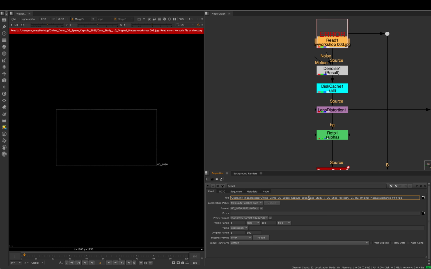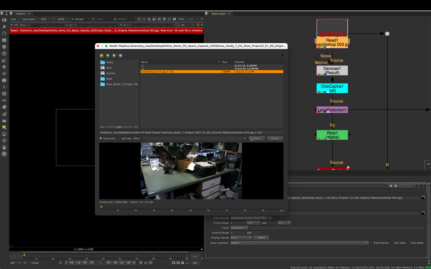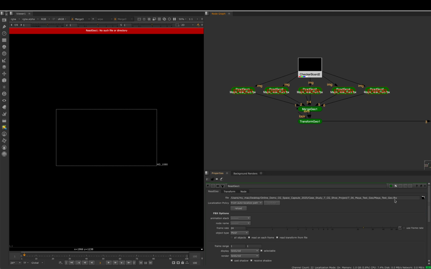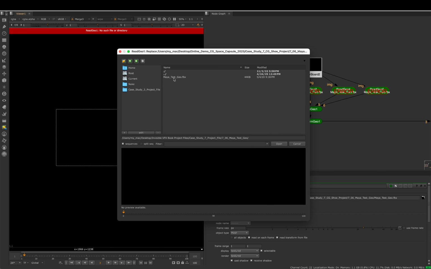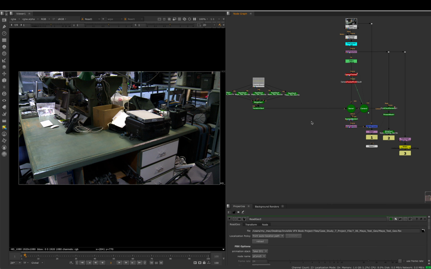All you need to do is go to the case study 7 CG shoe project and 7_01. That's the folder placed for this file, BJ original background plate. Open it. And the same thing for these files: double-click it, then you can see the original path located in 706. 706, and that's the first file, FBX. Basically, they are sharing the same FBX file. Everything is properly loaded. Now let's get into the script.